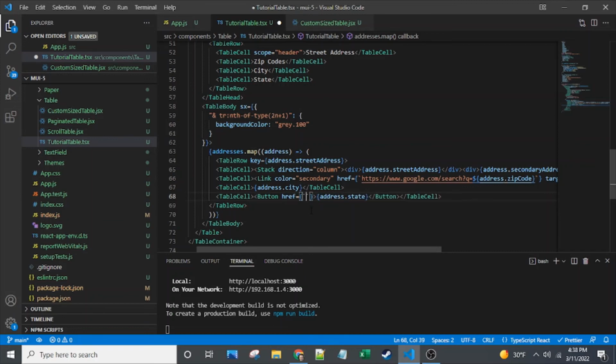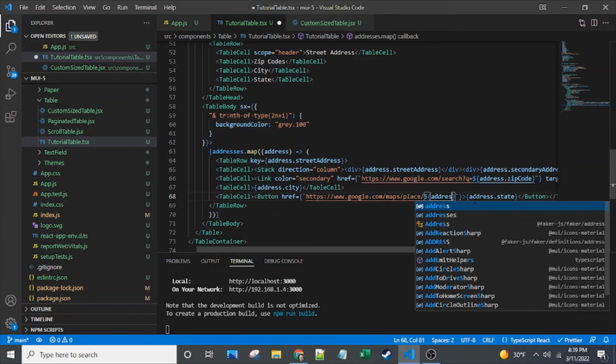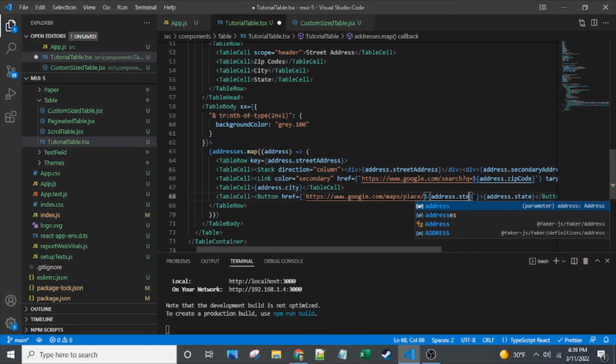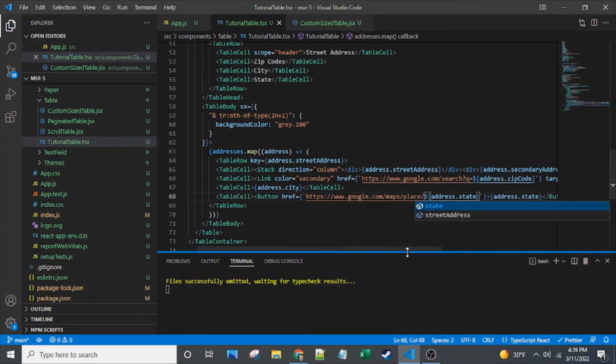Instead of pasting my link, I'll do that. So the Faker.js data is actually giving us useful valid states. So I'm not worried that it's going to take us to nowhere when we Google it. So there we go.